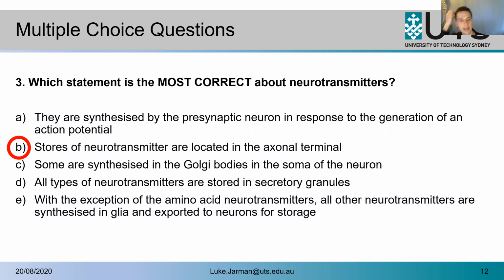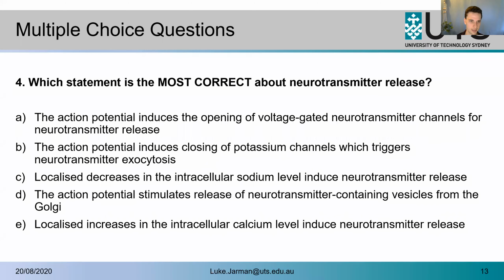And at the very end, we will talk a little bit more about how they're stored and how they're produced. This is really broad because neurotransmitters, there's 4 main ones that we look at in this subject, and right now we're just talking about them very broadly. So just bear that in mind.